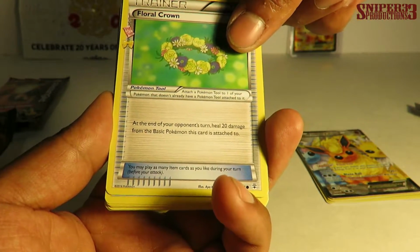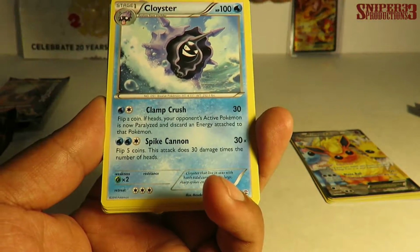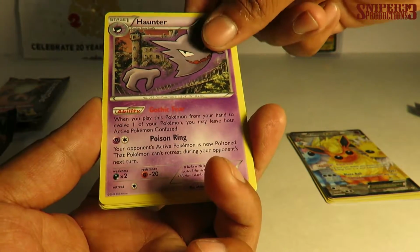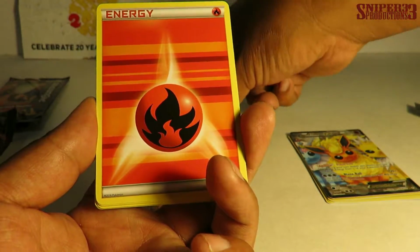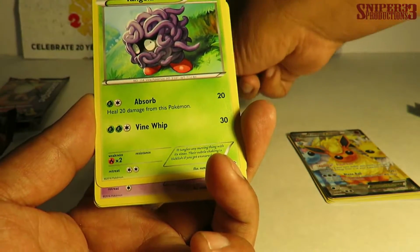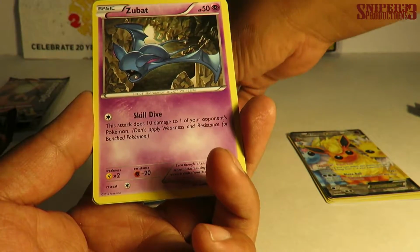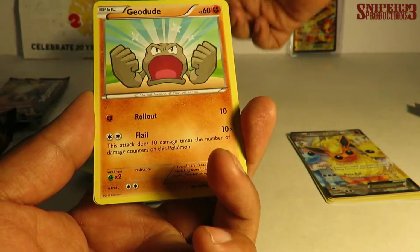If you want to take a look at this, Floral Crown, Cloyster. Cool, that's the one I have! I have to have that one. Haunter. Another spooky character. Ooh, I like spooky. Fire energy. Tangela. Ooh. Zubat. Ooh, I like him.